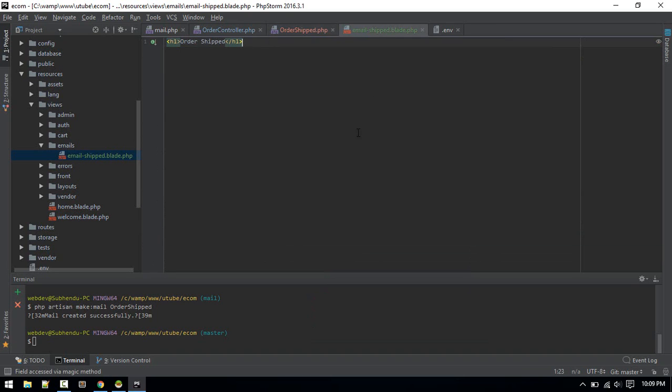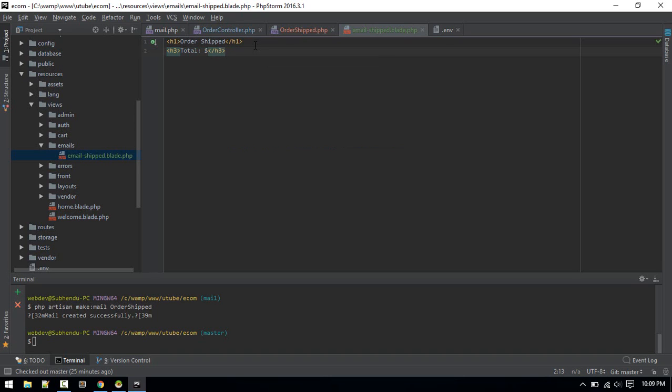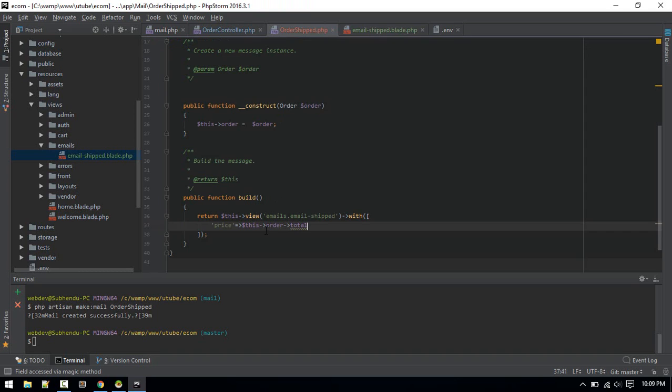Okay, so let's go to view order shipped and total equals, now we can use that price variable. Let's make it total.